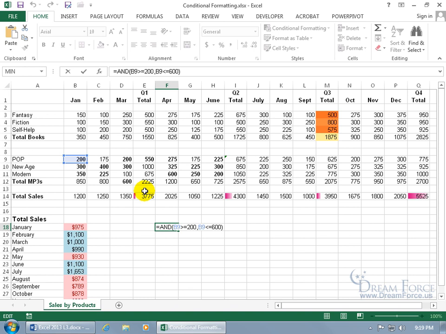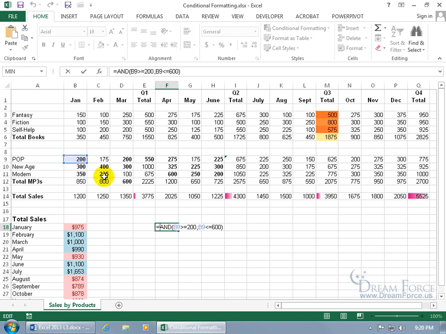That's fine, but if I'm looking at this where I don't want it to update, I always want it to be based upon a cell, because you need to know that whatever formula you enter, Excel is applying it to every single cell you have selected, and so the cell references will dynamically update just as if you copied and pasted the formula into every cell yourself, except conditional formatting does this in the background. So what's happening is that this is dynamic, because if it says to always look at cell B9 and say that B9, this value has to be greater than or equal to 200, then when it looks at this cell, if it doesn't update and it's still looking at B9, this isn't going to be in bold.